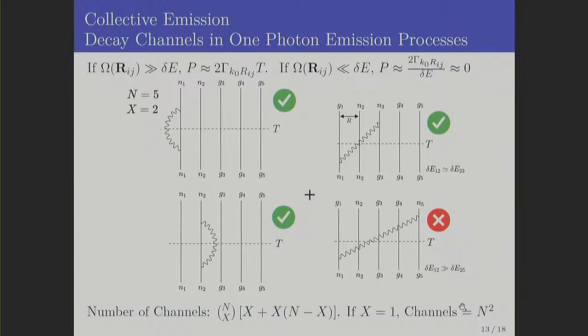Okay, and this process of decay by interference, making some calculations, we can find that there's also a blockade of these channels. And this is due to the breaking of the degeneracy made by the van der Waals interaction. And this reduces the total probability of emission. We can compute the number of channels, the number of ways of decaying, and it depends on the number of atoms and the number of excitations that the system has absorbed. And in the particular case of having one excitation, we find that the number of channels is n squared, which is the result that Dicke had in his model.